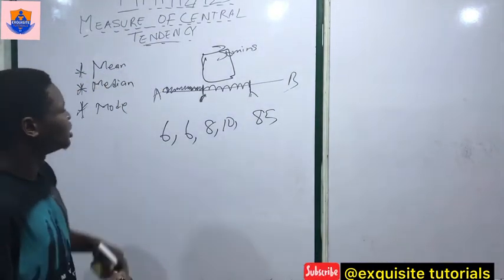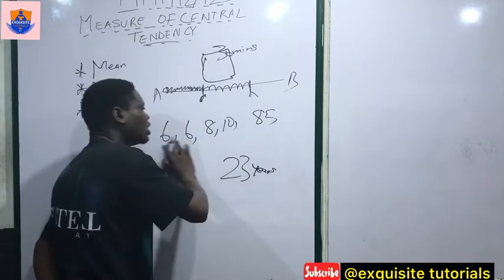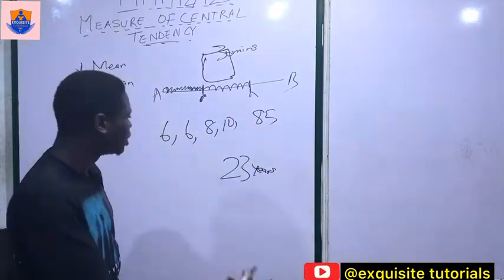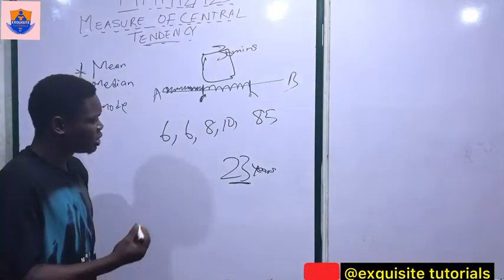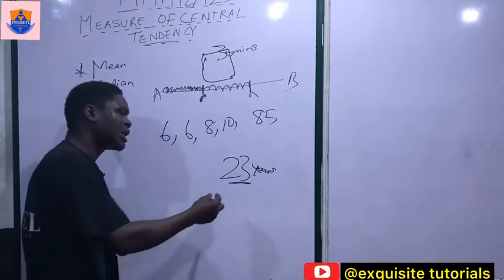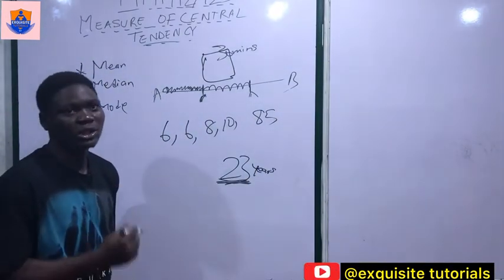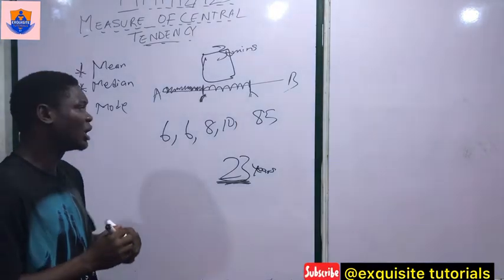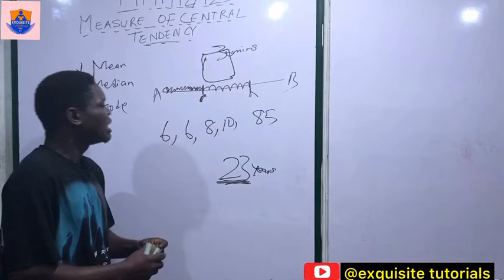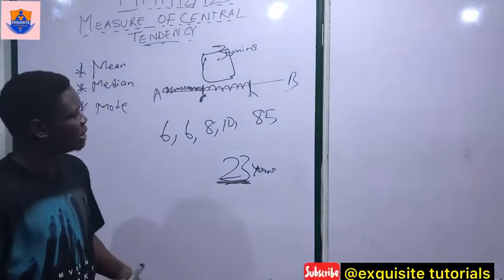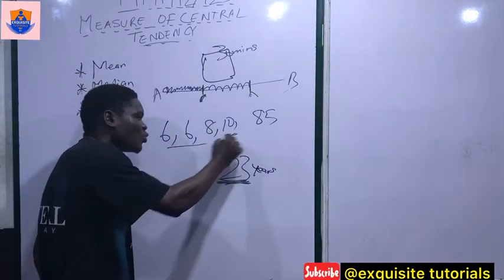If you find the average age here, you get 23 years. That means if you add all their ages and divide by the number, which I will explain in our next video, you get 23 years. Now, after getting this 23 years, imagine there is a kind of movie that a 23-year-old person would like to watch. A 6-year-old will not like it or may not even understand it. An 8-year-old person will not understand. A 10-year-old person will not understand. So it means that you are not even satisfying these at all.